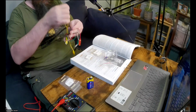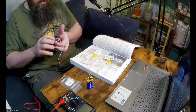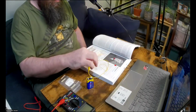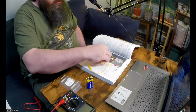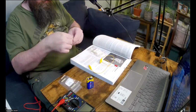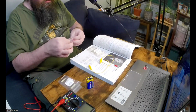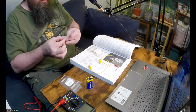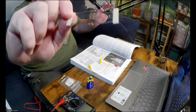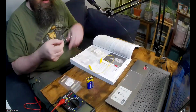If I could just untangle this. Whoop. Okay, we only need one each of these resistors, so I will detach one from each of these bags. So these are what the resistors look like. He explains what the markings on them mean in this experiment. So I'll get to that when we get to it in the experiment.